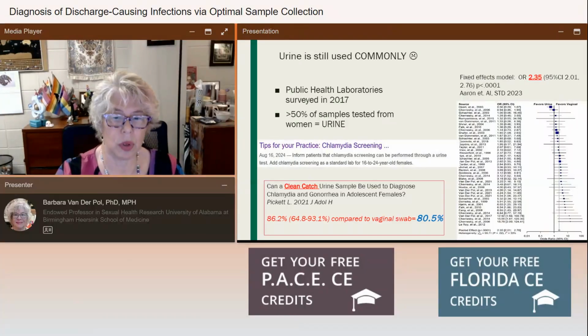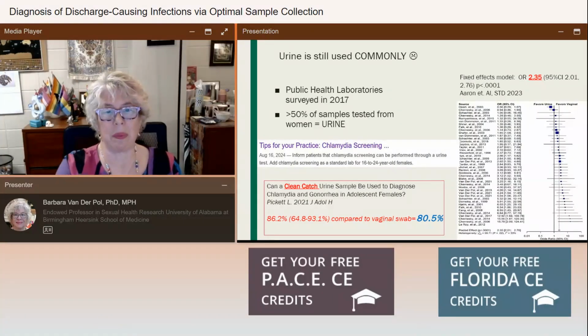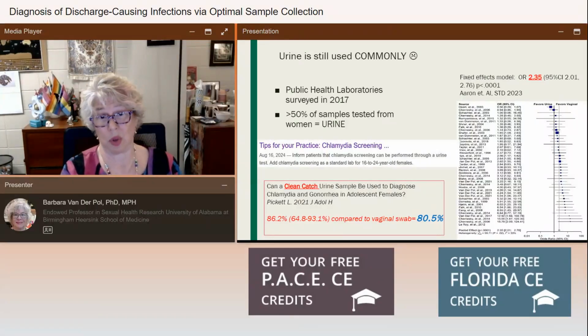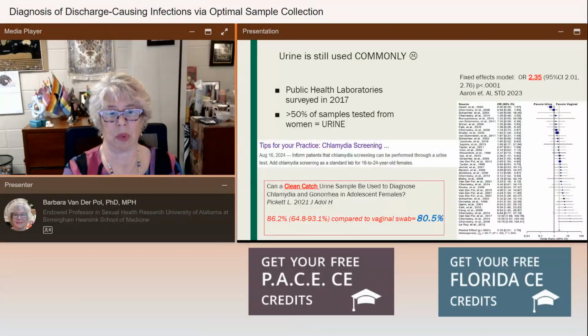So unfortunately, many people, especially if they come in with symptoms that might be a UTI, are asked for clean catch urine. But all of the assays that we have for chlamydia and gonorrhea were approved for first void urine, because we want the really concentrated first little bits that come out and might contain all of the bugs. Remember, these bugs are not growing in the urethra usually. All you're getting in a urine specimen is drip down from the vagina, and so that gets diluted as the volume of urine increases.